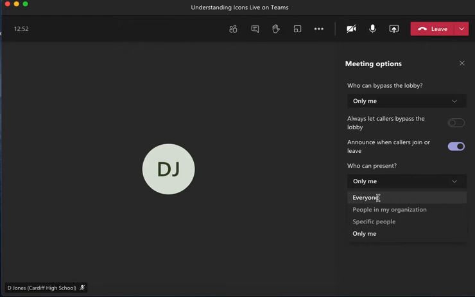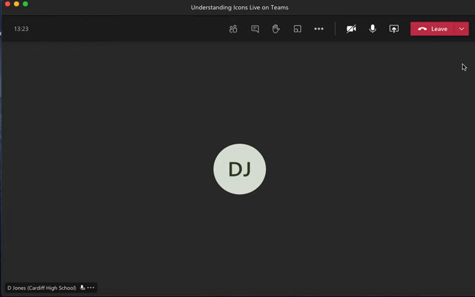If you select everybody, then at any point anyone in the meeting can take over the screen and display what is on their screen. Lastly then, allow attendees to unmute. So at the moment this is on, so anyone in the meeting can unmute at any point. If you wanted to be the only one whose mic was available, click it off. It's really important when you've got these set up as you want them that you click save. This is the only way that they will apply to the meeting. You can then remove this option by clicking the X.